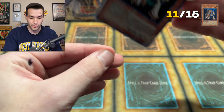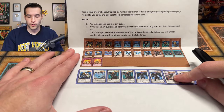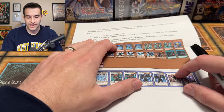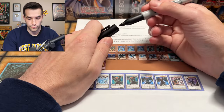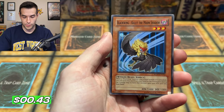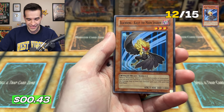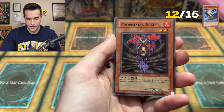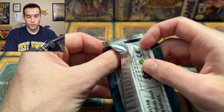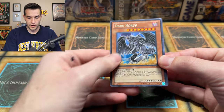I'm going to mark off Shura since that's a rare and I haven't pulled any yet. Raging Battle — Mermaid Archer, Natural Tune, Psychic Path, Repair Unit... Kalut is a common in here, I thought it was a rare! Phoenix and Seed, Remotin, Level Returner, Sangan — making it on there! We get some more Kalut off. Last Turbo Pack — we're not going to worry about the foil; we care about completion. Sirocco — let's go! Kotodama too. That's fourteen out of fifteen.